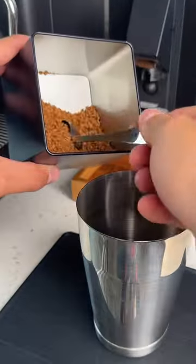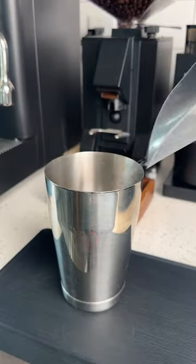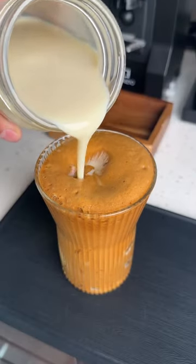The next way is if you're making a shaken instant iced coffee. In a shaker cup, add two tablespoons of instant coffee, two tablespoons of lukewarm water, ice, and then shake it all together. To add a bit of sweetness and some flavor, just add about a tablespoon of cream.